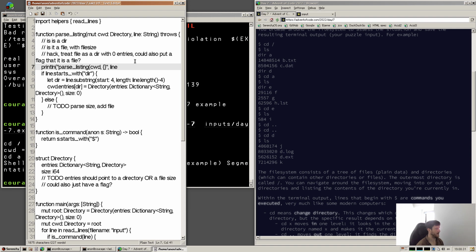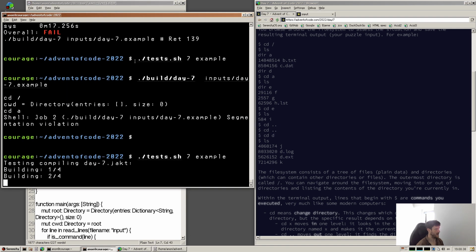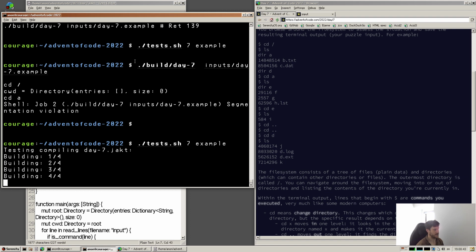Yeah, I think I just want to do something like that, just to see what's happening. I mean, this will segfault, but that's how it is when you're writing stuff like this. Gosh, it's taking a while after that fourth one.